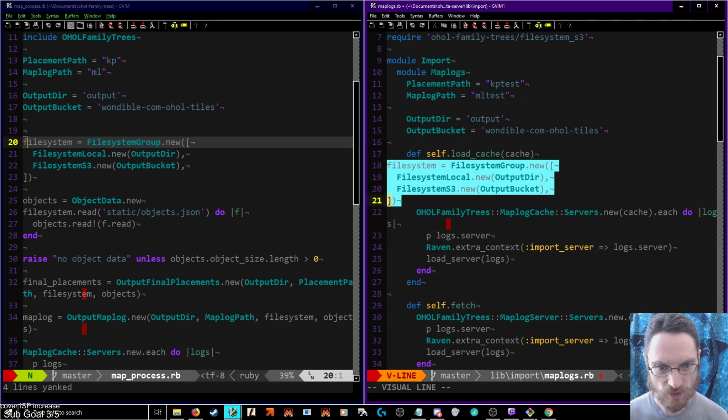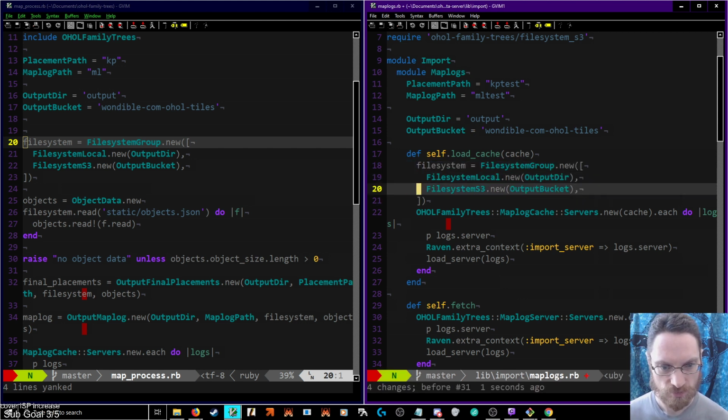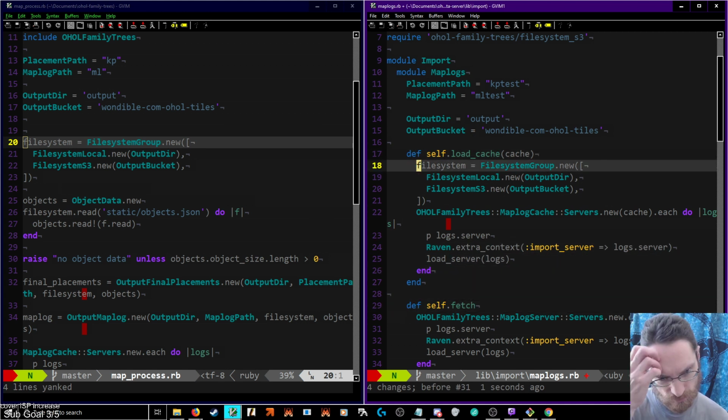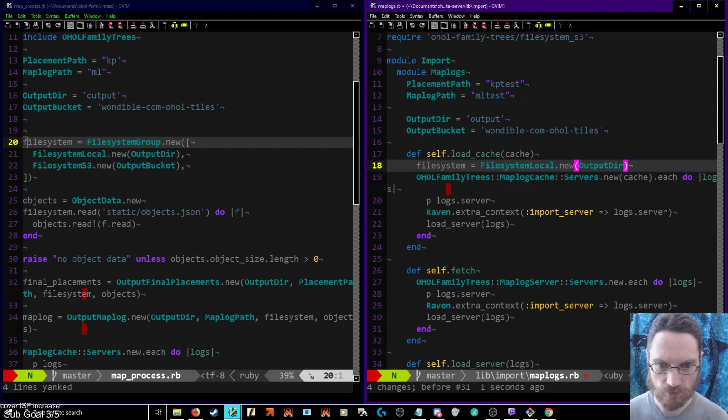Now, this is where I treat this as a module so far, but maybe some kind of instance would be useful here. So we're thinking that you're just going to be local.